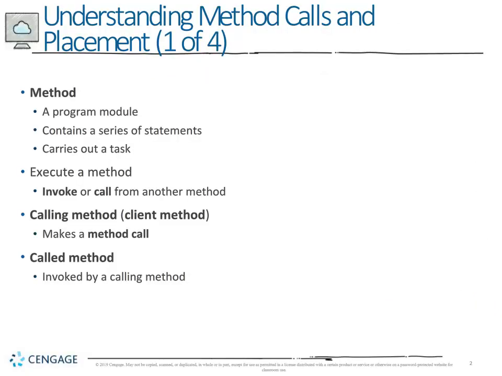A method is a block of code which only runs when it is called. You can pass data known as parameters into a method. Methods are used to perform certain actions, and they are also known as functions. So why use a method? Because we want to reuse code. Define the code once and use it many times.